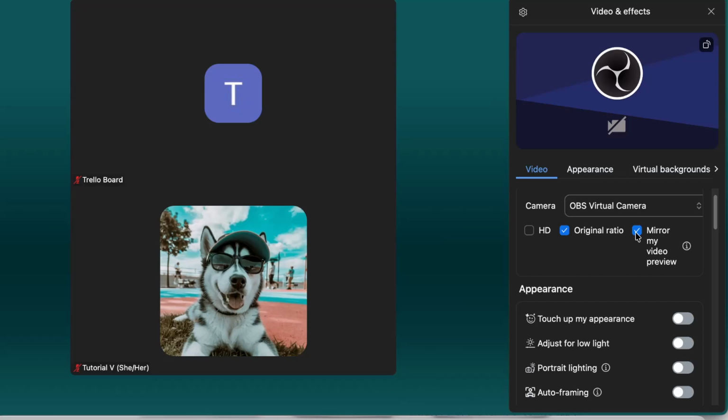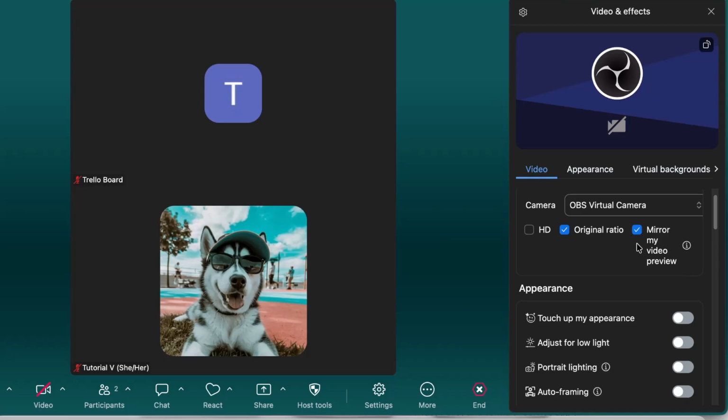On this next screen, you'll see several video settings that control how your video is displayed. Now, you're looking for the option that says Mirror My Video and has a checkbox next to it. It's designed to automatically reflect the image horizontally. All you need to do now is click to uncheck this box. By doing so, you've just turned off the mirror effect.